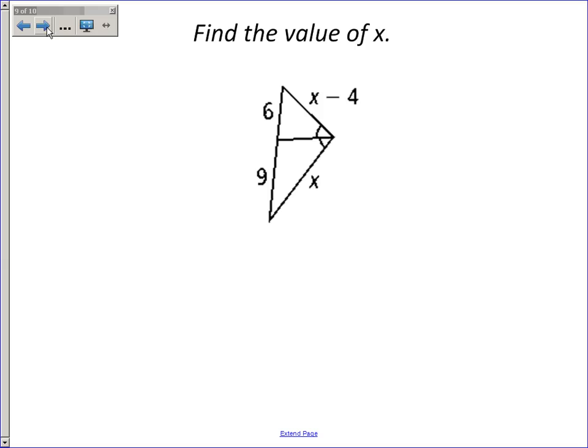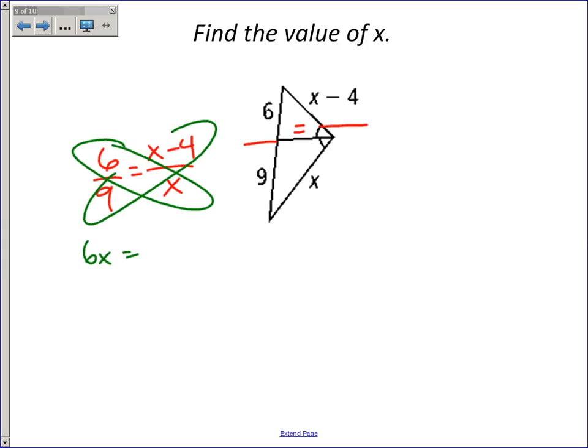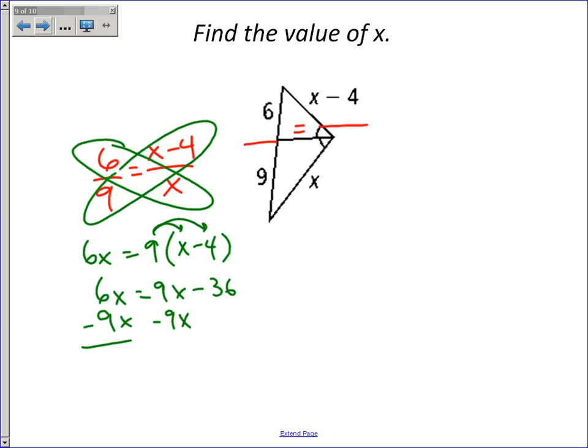Okay, let's try one more. I will just set this up kind of the way it's sitting. So 6 over 9 is equal to x minus 4 over x. Again, this is more of an exposure level proportion, but we'll still solve it. 6 times x is 6x. 9 times x minus 4 is 9 times x minus 4. Now I'll distribute: 6x is equal to 9x minus 36. And then I will solve this by subtracting 9x from both sides to get the x's on one side and the number on the other. Negative 3x is equal to negative 36. So I'll solve this by dividing both sides by negative 3, the number in front of x, and x is equal to 12. Okay, not too challenging.